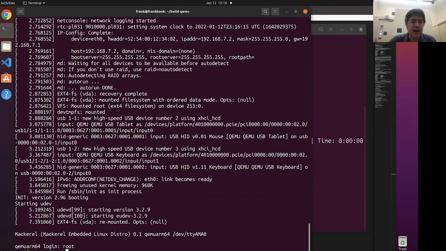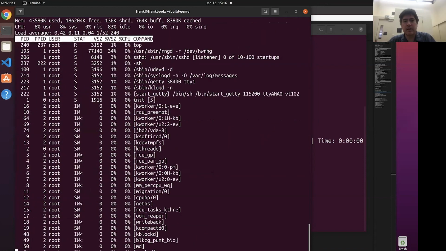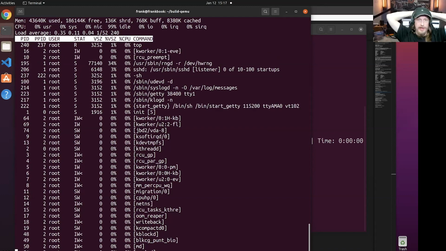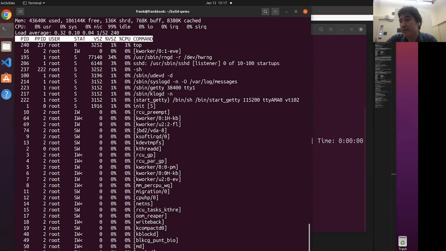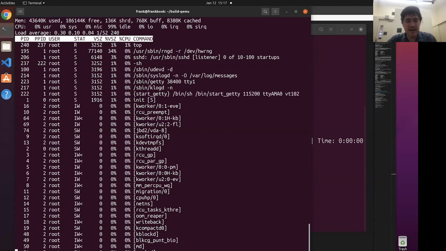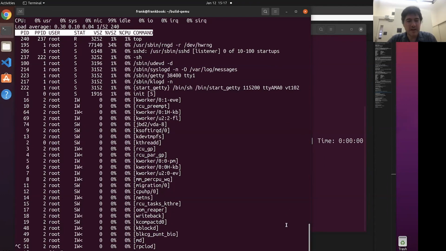So here you go. I have a 64-bit ARM device running in emulation on another device. Right, it's running on my Ubuntu VM. I need to do this because I don't have a real embedded device in front of me, so I'm forced to do this. And you may not want to have an embedded device in front of you.